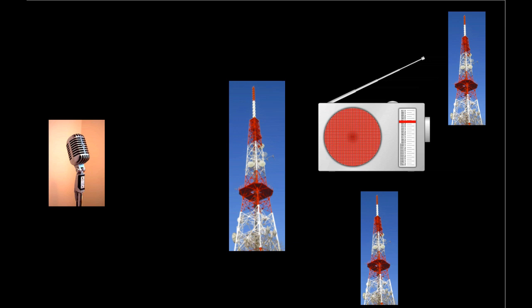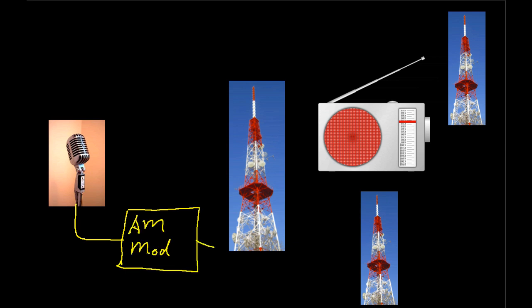What I have on the screen are some of the components of an AM radio system. We have a microphone that collects speech signals or music or whatever it is you're going to broadcast. The output of this microphone goes to an AM modulator, and the output of the modulator is a signal that gets broadcast by the AM station antenna. That signal travels via electromagnetic radiation to the antenna of a radio, which wants to take the received signal and get the speech signal or music back so you can listen to it.